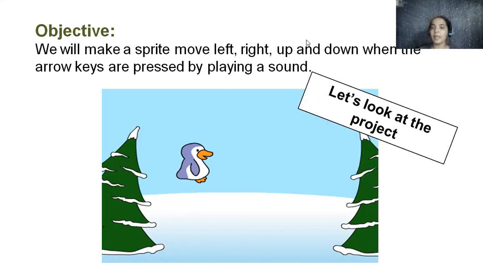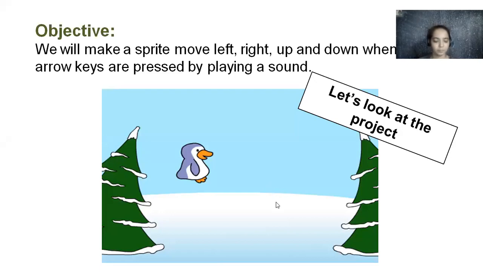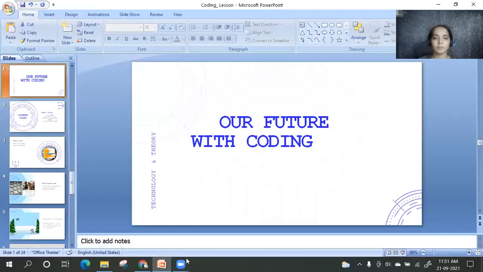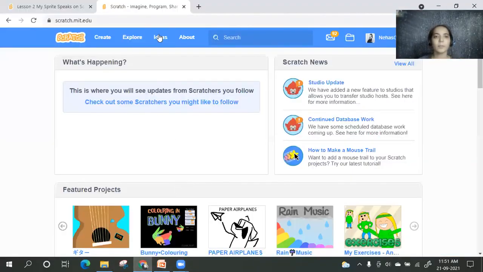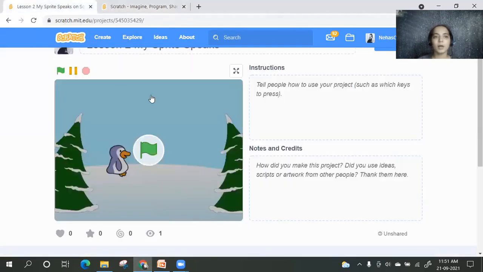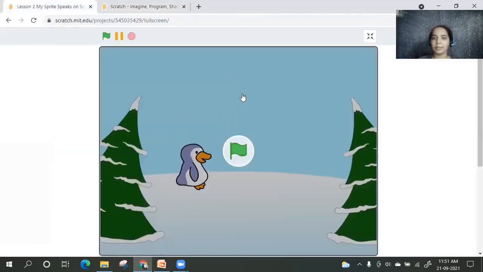So let's see how we are going to do this. For this, I'm going to share my screen once again. One second. Yeah. So here we go. This is how our program is going to look.